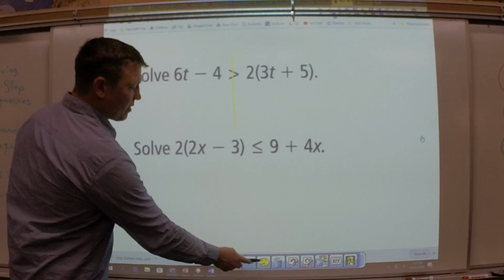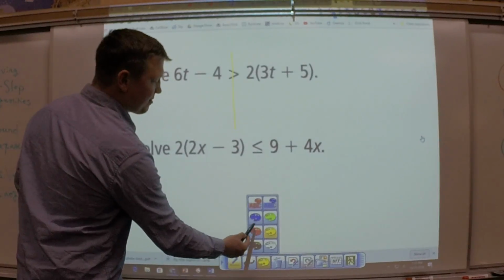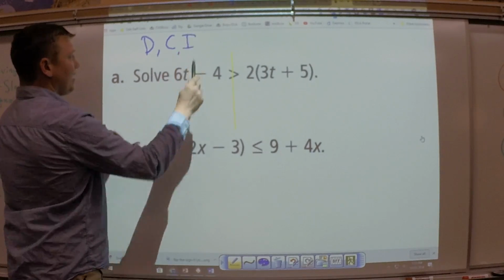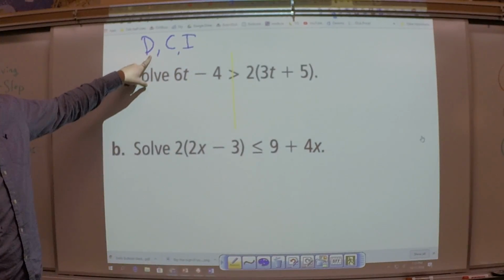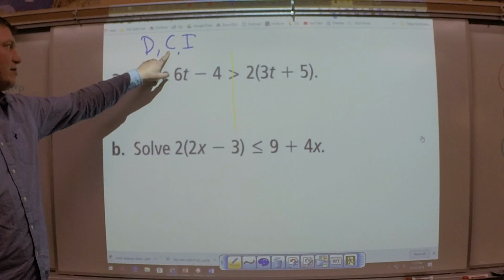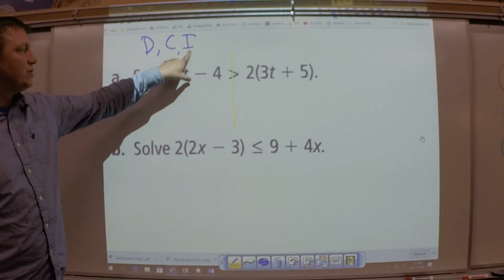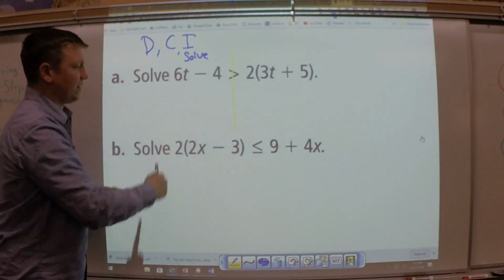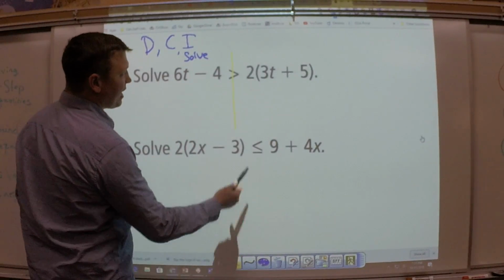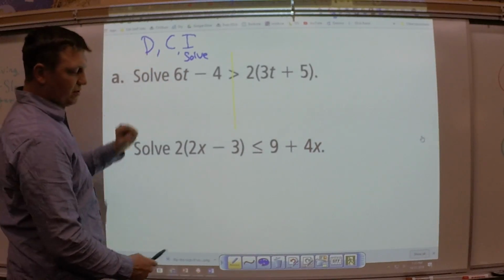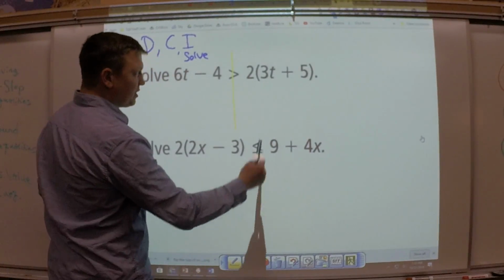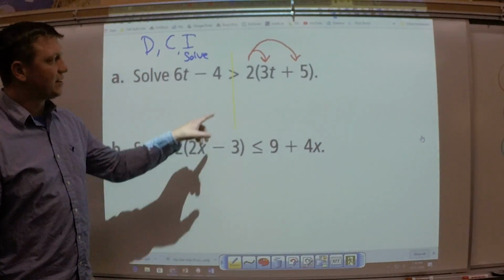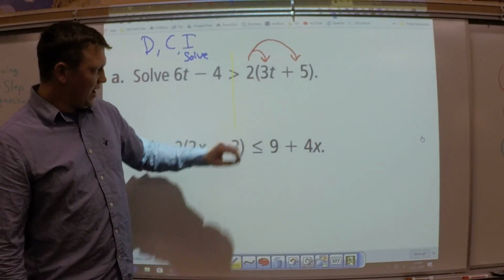And then the very first thing, what I like to write down is these are my steps. I like to write down D, C, I. And all that represents is use the distributive property first, then you're going to combine like terms, then we do inverse operations or solve. This one could also just be, okay, now solve it. Figure it out, all right? And so right here, I'm going to use the distributive property first, which means multiply once, multiply twice. You always have to clear that number that's out in front first.